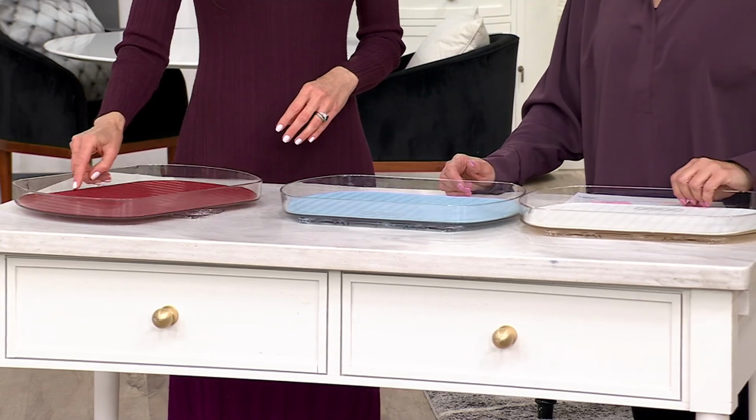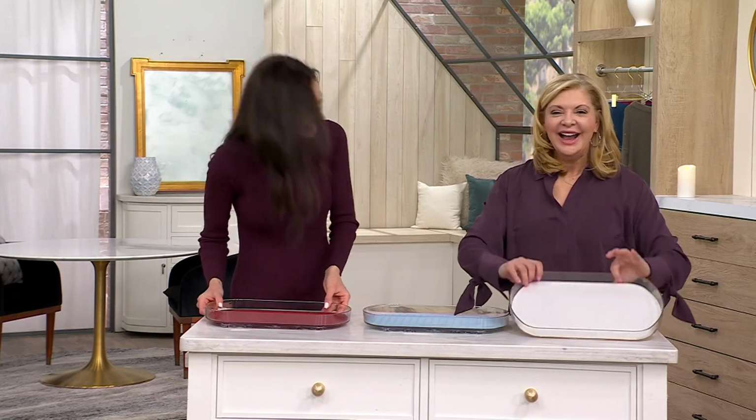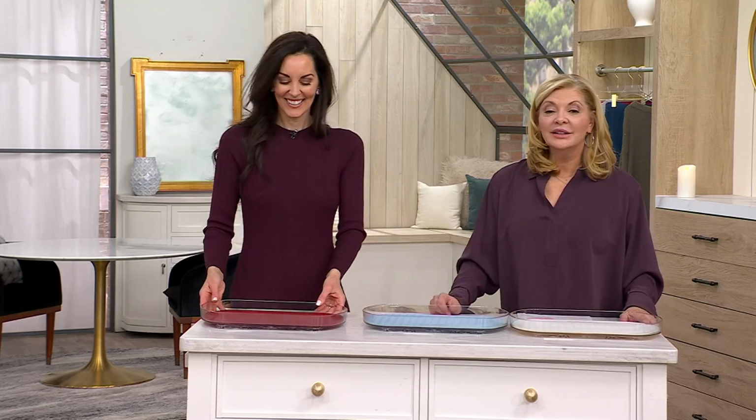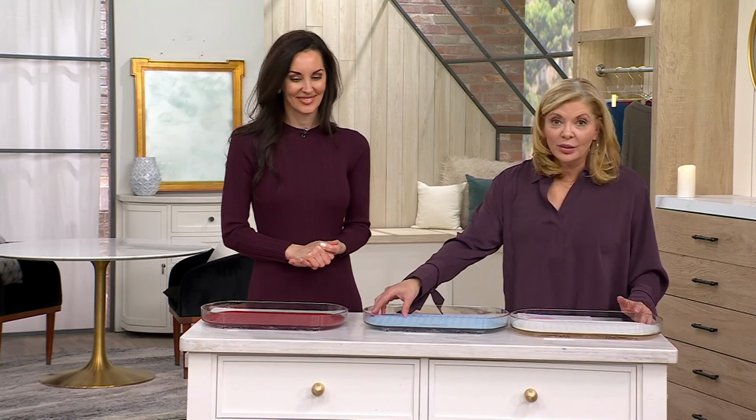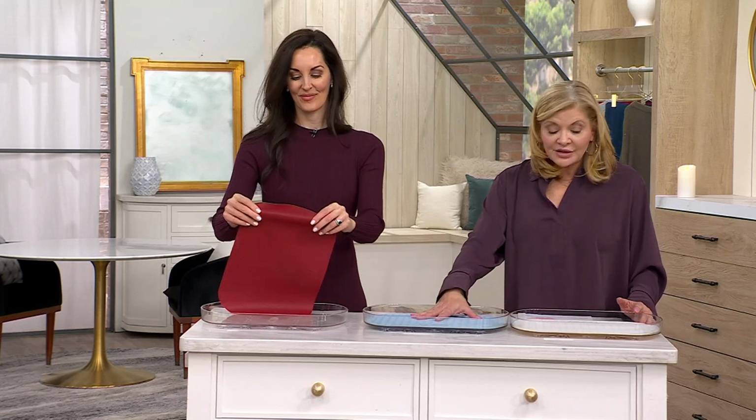What did you call this, a squoble? A squoble. A squoble for you. And at about $20, maybe $21 a piece, you've got something that will always be clean. If this gets a little icky, you know, dishwasher safe, so you don't have to worry.